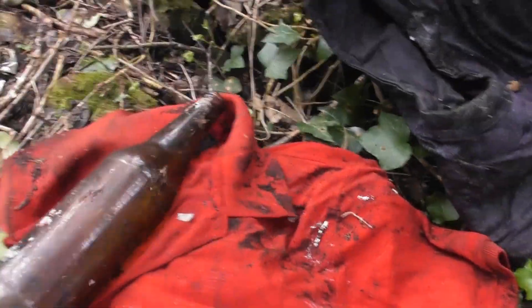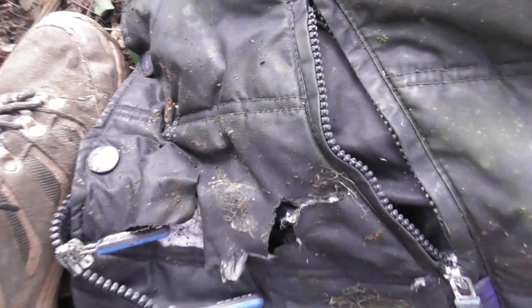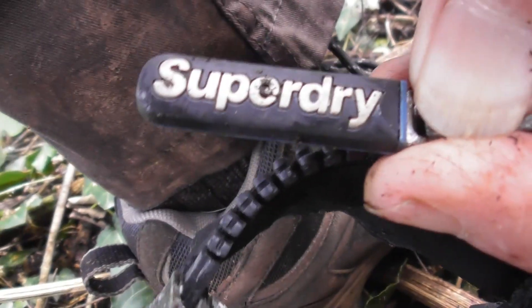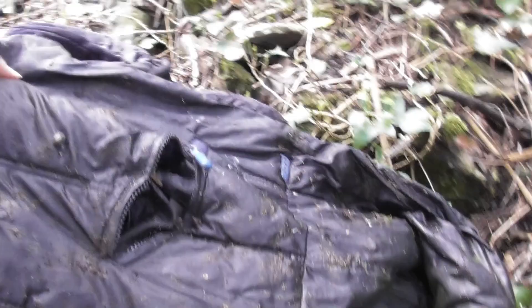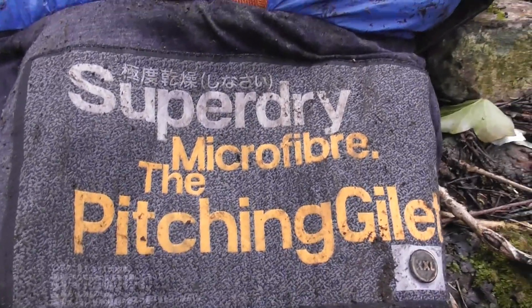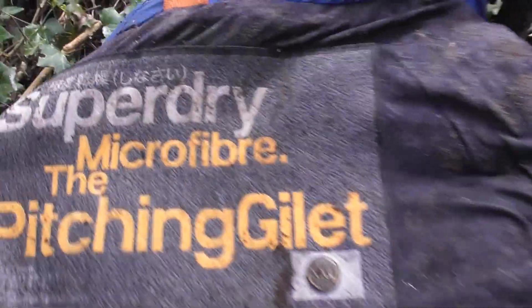Another bottle, of course — yeah, full of liquid. Let's have that out. This gilet, whatever it is — it's shredded, it's a piece of rubbish. Nice coat in its day, I reckon. It's too far gone. I'll even get in and check the pockets — I have no doubt it's absolutely empty. A nice one in its day. Extra extra large — look at that. Unusual to see that sort of writing on a piece of clothing here.